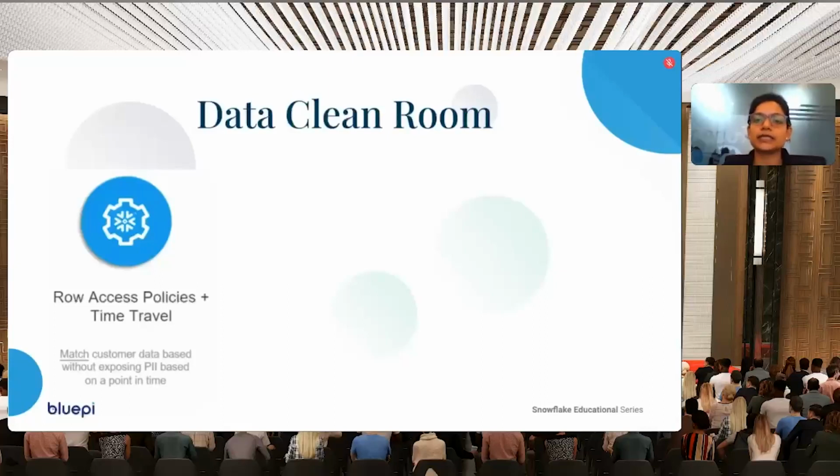A row access policy is a schema level object that determines whether a given row in a table or view can be queried by a Snowflake role or account. We will use row access policies to secure publisher user data by way of an approved query list. And then the time travel functionality of Snowflake helps to refer to a particular point in time in the allowed statement so that there is no narrowing around specific customers or data to get a better idea of the actual numbers.